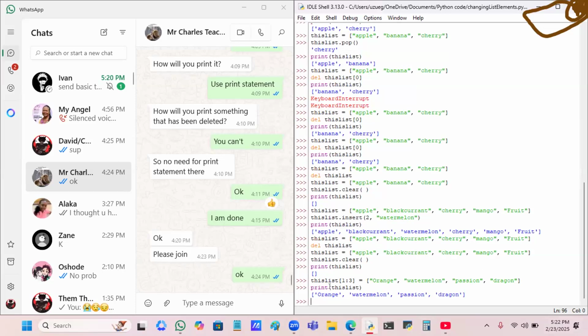What do you think happened in this example? Explain what happened back here. Wait, hold up. You cleared the array, this list. When you clear, it's empty, isn't it?